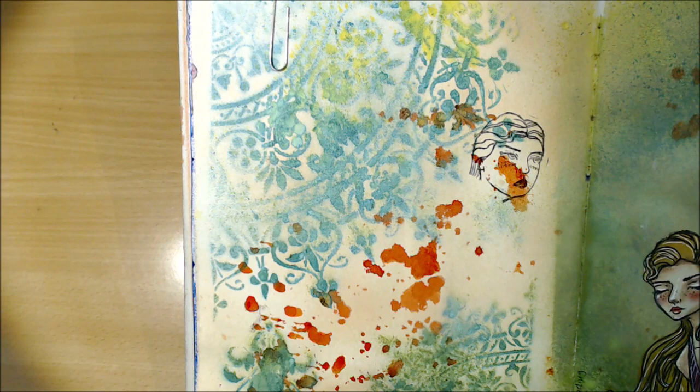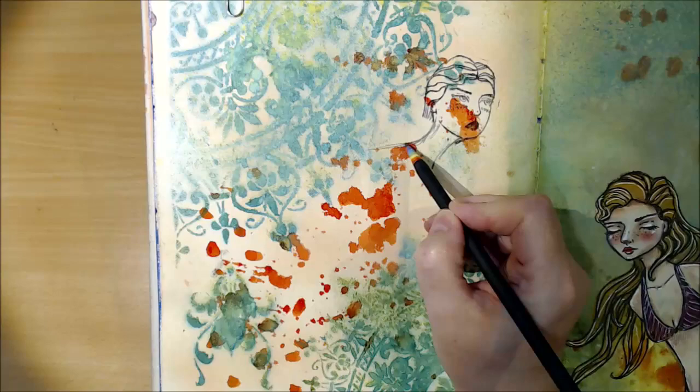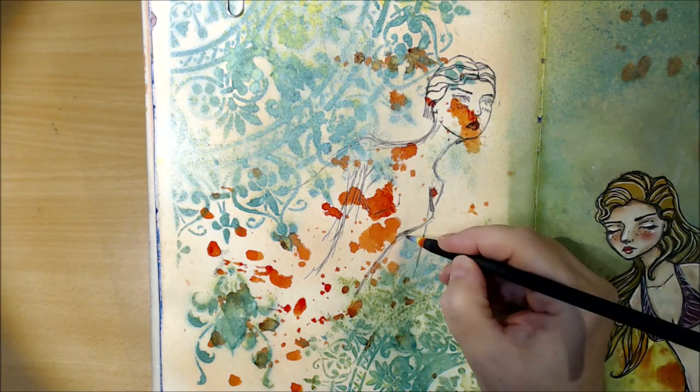I'm confident drawing faces, so many times I just start using a marker. But as I'm still practicing drawing bodies, I always start with a pencil so that I can erase what I don't like.